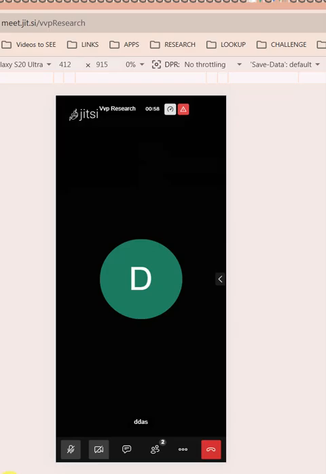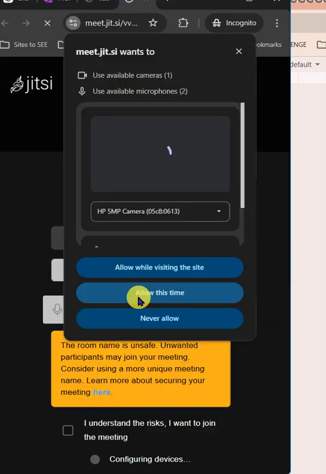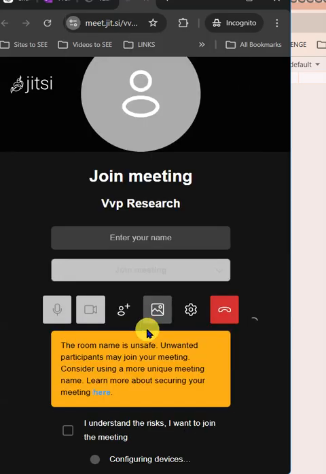Like this, there are several options. Let's see on another device also. Here again Damodar Das is live. Enter class. So now there will be 3 people in the meeting.